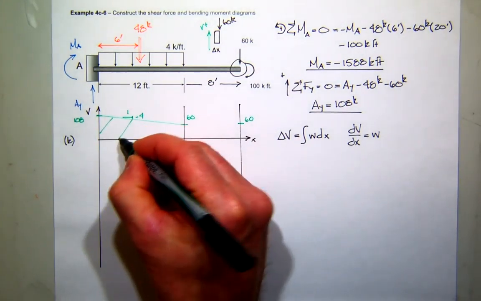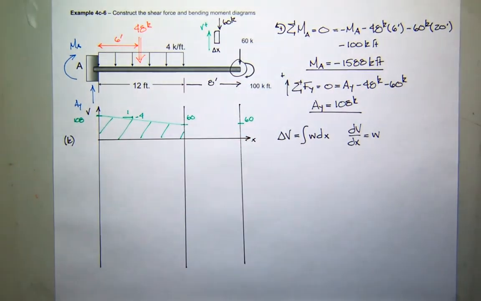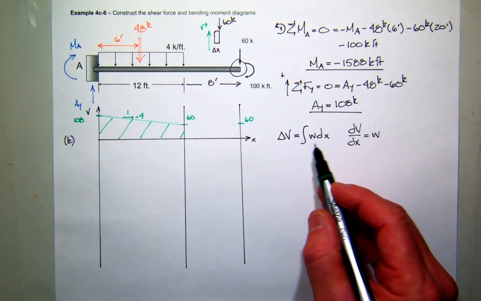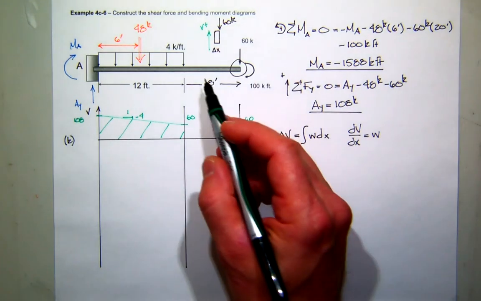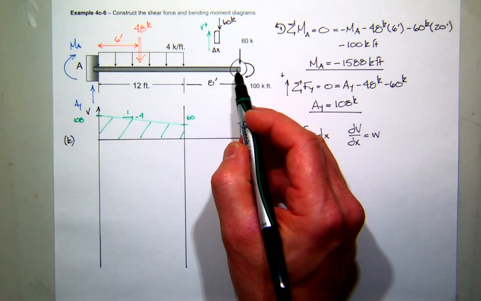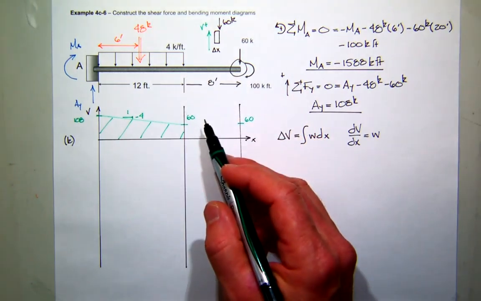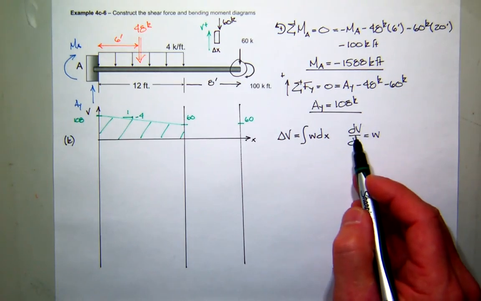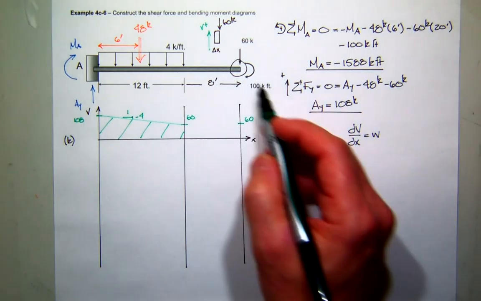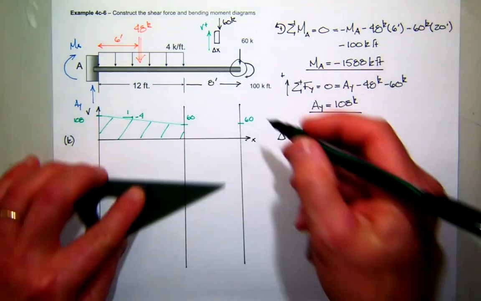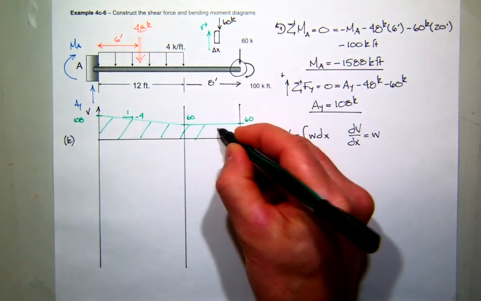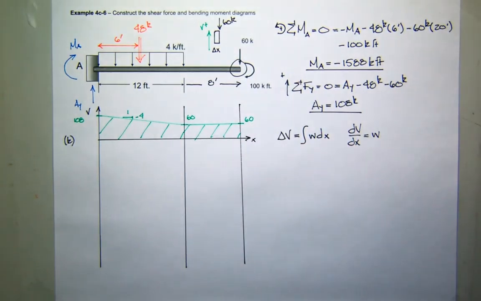So we have kind of a trapezoidal shaped shear over the first 12 feet. Now the change in shear between these 2 points, according to our definition, is the area of the load curve. And what's the load over the last 8 feet? 0. So no change. So 60 to 60. And the slope of the curve between those points is given by the load, and the load is 0. So there's our 0 slope, horizontal line. So the last 8 feet has a constant shear of positive 60.